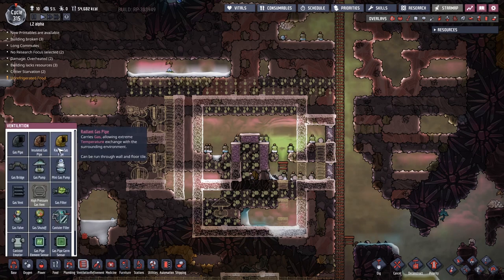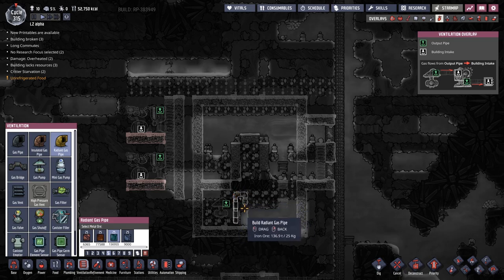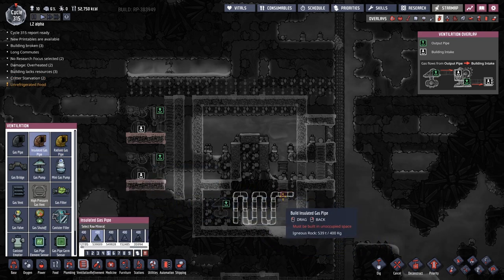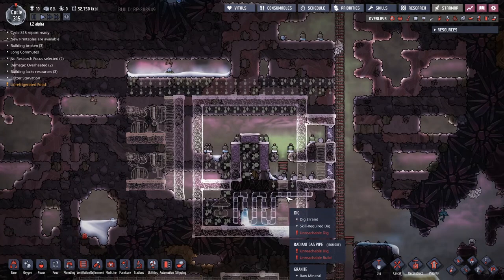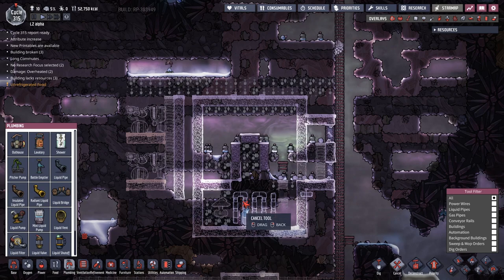And the ventilation, of course, is going to have the radiant gas pipes coming through for the hydrogen, because that's a very important part of what's going on here. We don't want anything to overheat like that. Maybe, I think that's probably a good way. We'll actually change that for insulated gas pipes. We're going to have to cancel that and replace it, but of course we want this bit to be chill, not this bit. So we'll do it like that.